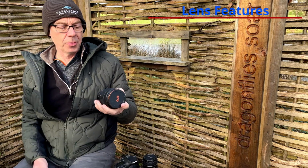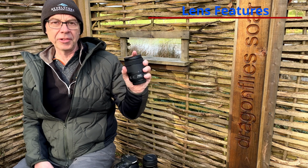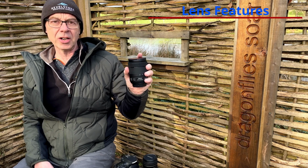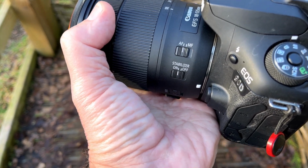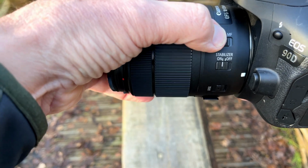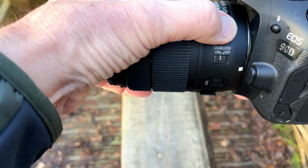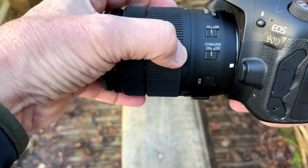So this is my new one. It's the nano version EF-S 18-135 lens. So let's take a quick look at it and its capabilities right now. As you can see here, it's got the pretty standard functions for a lens that you would expect. It's got autofocus, manual focus, just a flick of the button there. It's also got image stabilization. I have currently got that set to on.